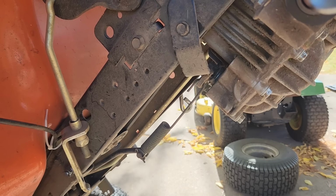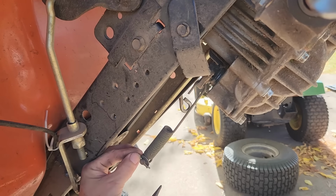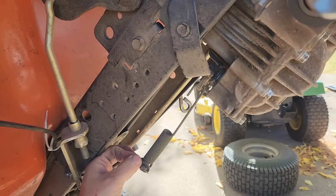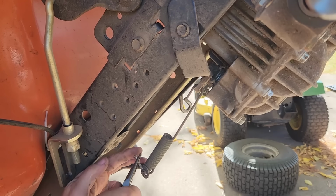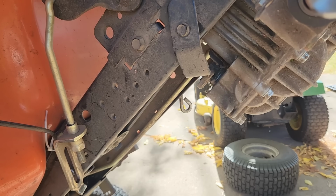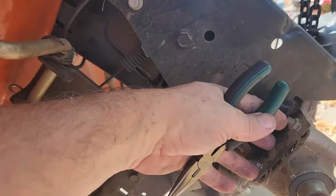So let's start off with this. This is the brake lever here. Looks like there's just a little cotter pin here. There we go. Okay, now I'm going to take the spring, if I can, put it back on here. Alright, well this we would take off, except it's already loose. And we're going to wait on these 4 bolts up here first. Let's get to the other side.